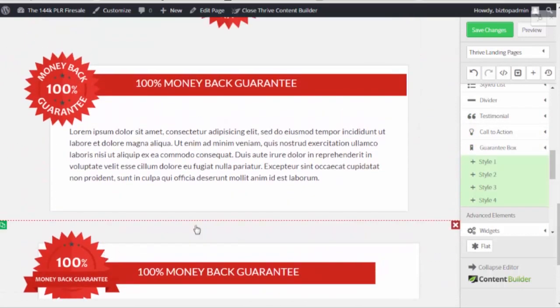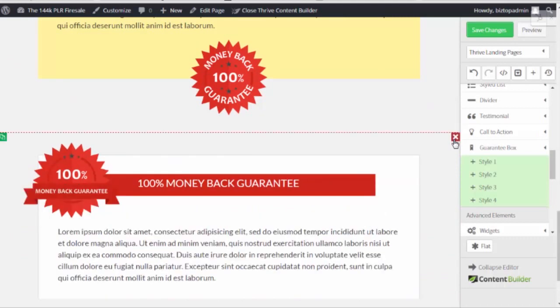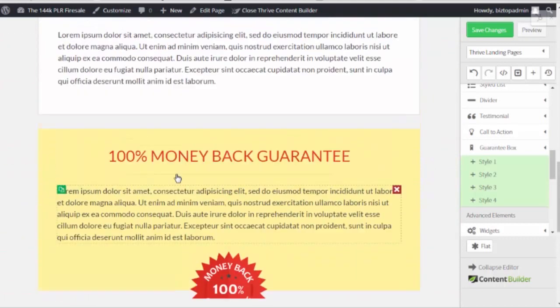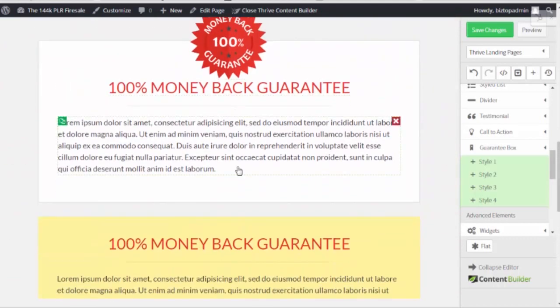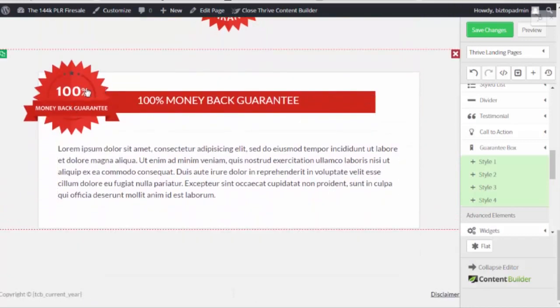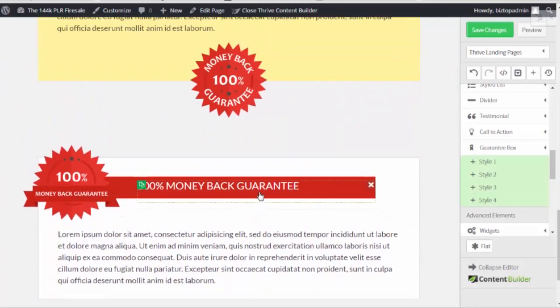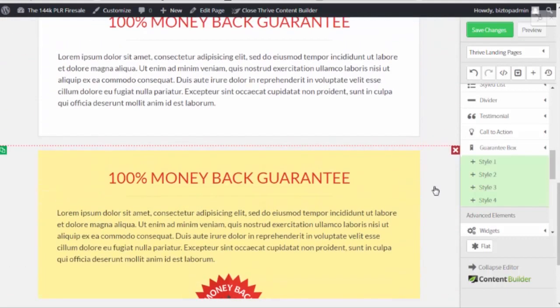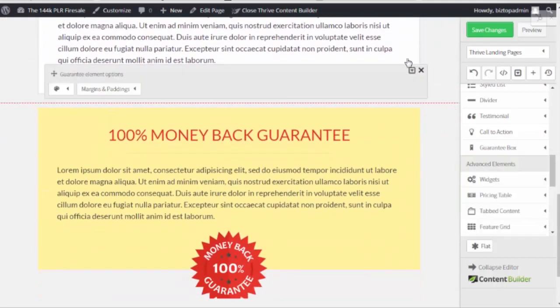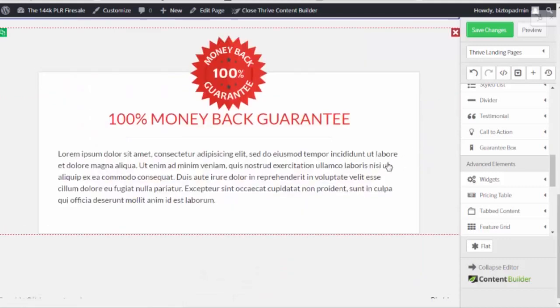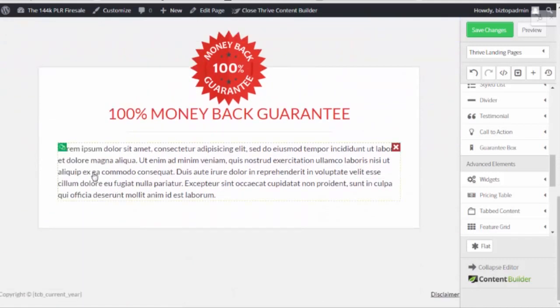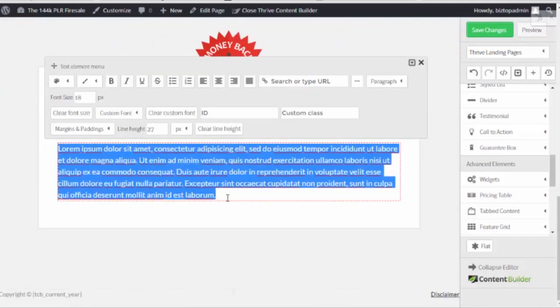So we scroll up and we see, well, there's two of that one. Again, I added twice. We can see, do we want the yellow one? Do we want the white one with the seal on the top? The white one with the seal on the side? Just drag them all onto your page, figure out which one you like, and then just delete the others. And then once you find the one that you like, now we just type into the text and we start typing.